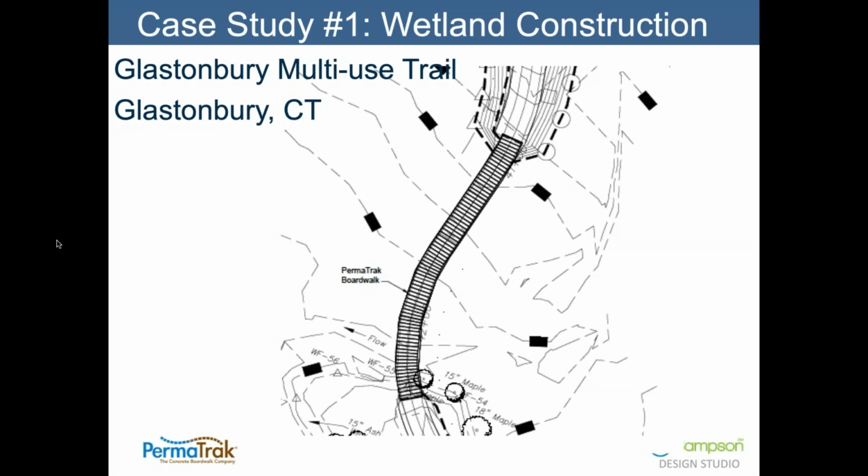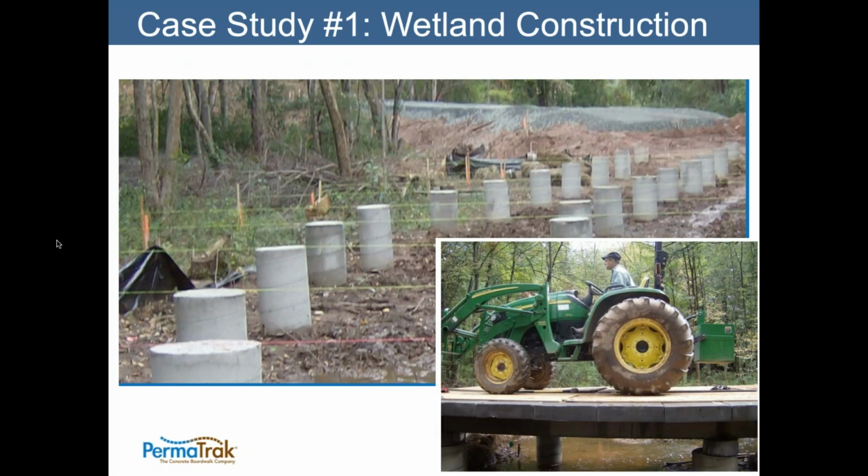And the approaching trail reached the wetland, and you can see from here that there's some contours to deal with. So this is an elevated situation where they had to consider safety with the railing itself. And they had to take into consideration how this boardwalk was going to be built. And they did this by what they call top-down construction.